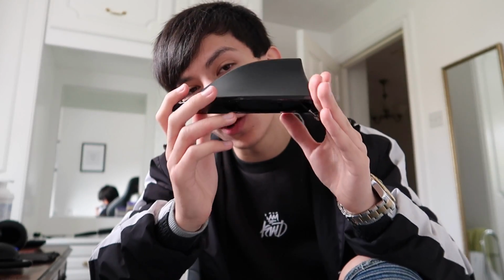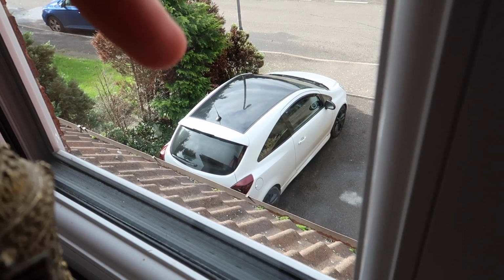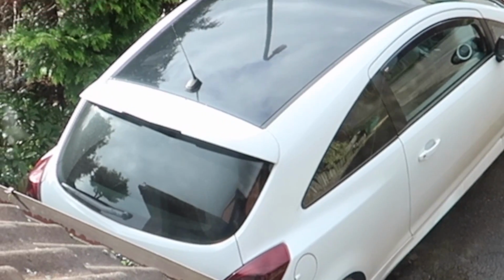So this will actually end up going on the top of my car, replacing the stick antenna, you know what I mean? So obviously that thing right there, the little noodle, that is going to be replaced by the thing today.